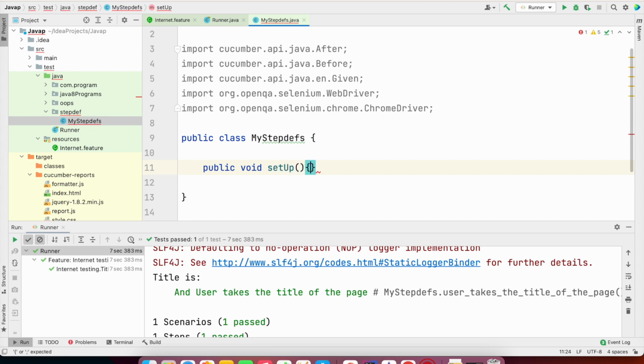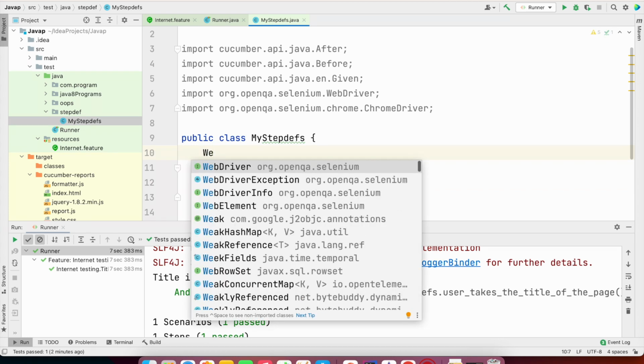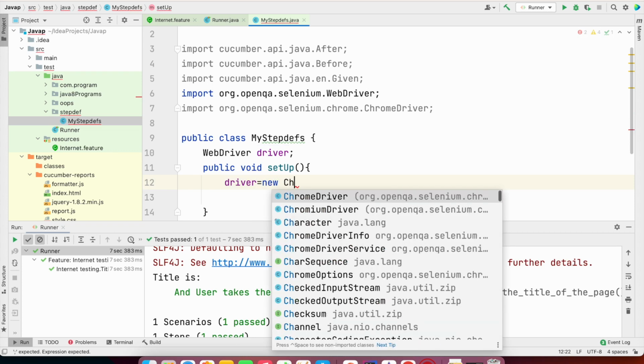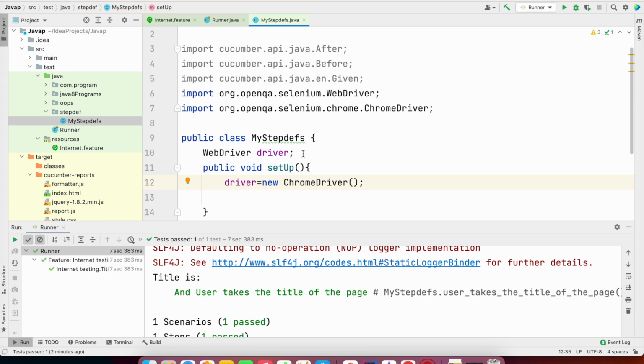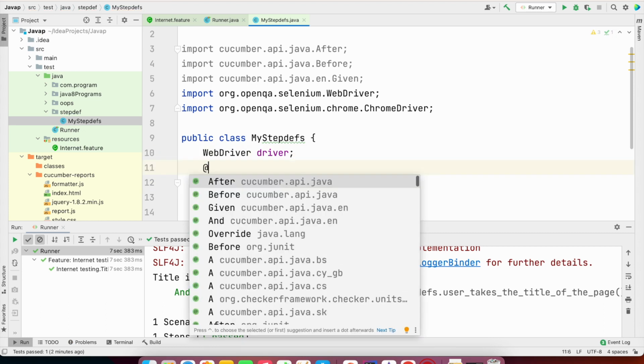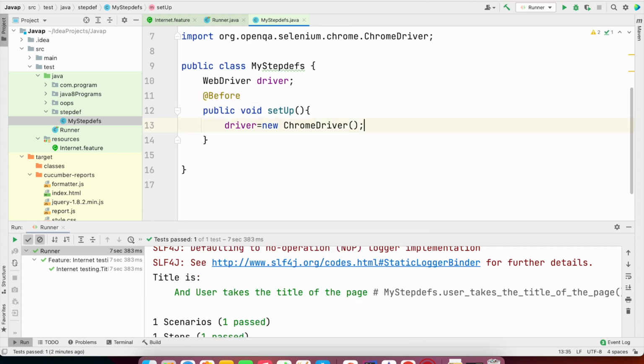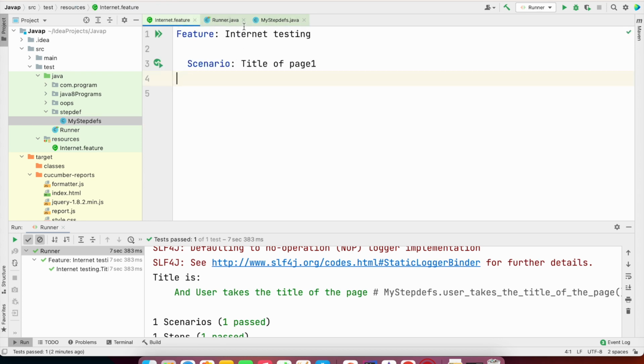In setup I will initialize the web driver: driver is equal to new ChromeDriver. I will mark this method with the @Before annotation, or hook. So it will run this method before the start of each and every scenario, initializing the web driver.